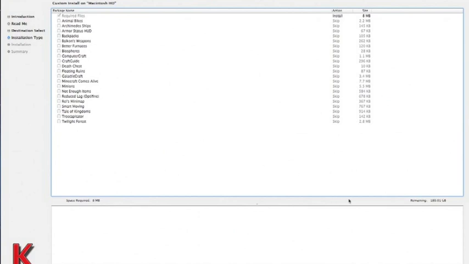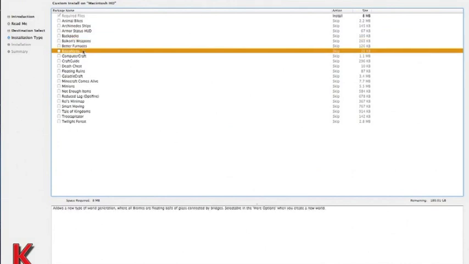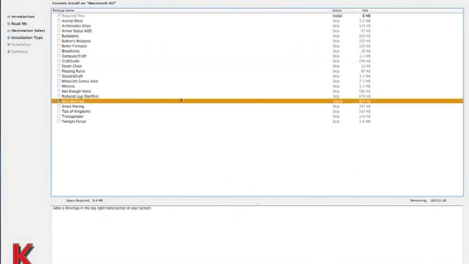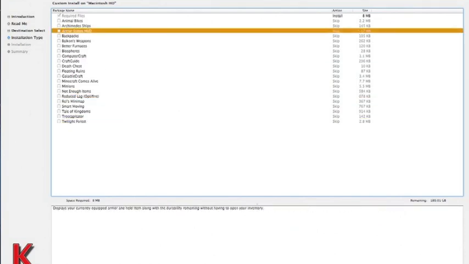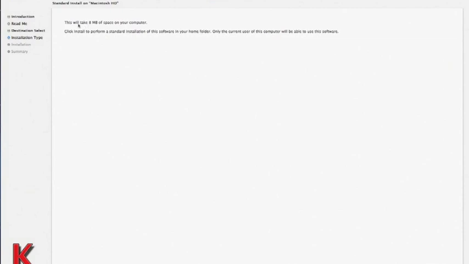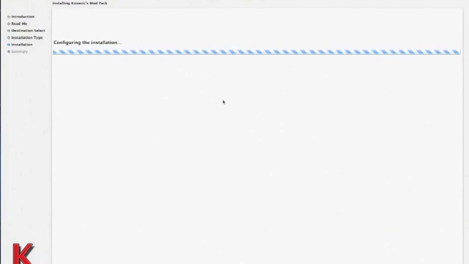Down here, it's going to have your remaining number of gigabytes you can use. Each one of these is like 8 or 9 megabytes, or like 8.7. So you can go ahead and just check off some of these. Right now, I have Ray's Minimap checked off. Once you do that, you click continue. It's going to tell you how many megabytes it's going to take, and then you click install. It's going to come to this little screen. It's going to give you one of those sounds that you get when you receive a text on an iPhone or something, and then it's going to say install check, and all good.